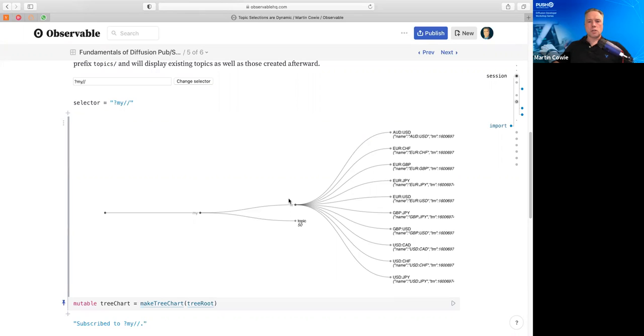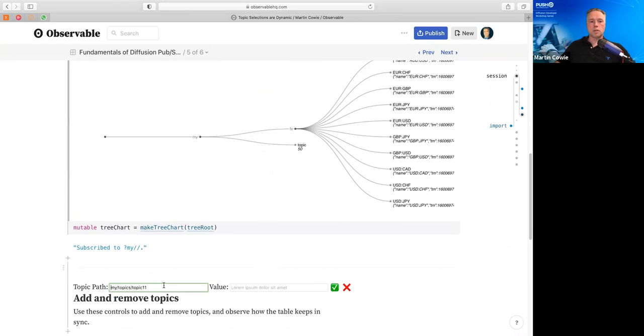We have this tree because we have subscribed to it. In fact, we can see pulsing on the left-hand side because the values are changing. Those values are the FX values we saw in an earlier notebook. That demo is still running, and we're still pushing that data into the topic tree. We subscribe to that, which means that we've rendered the tree, but as topics are added and removed, we still need to react to that.